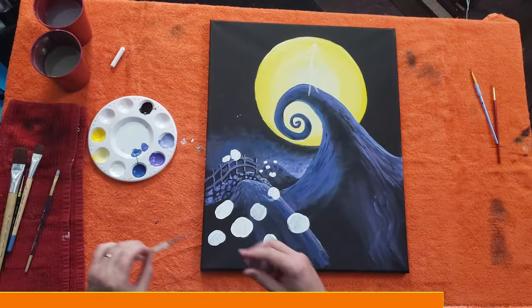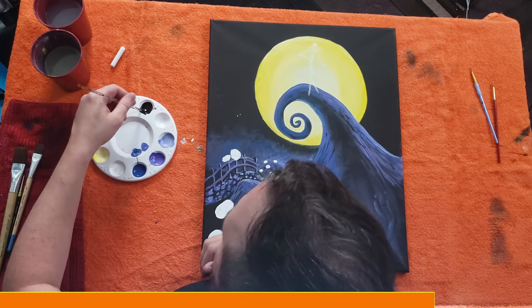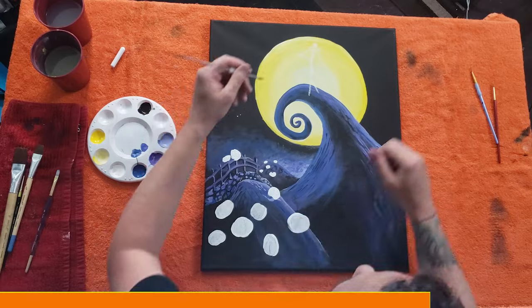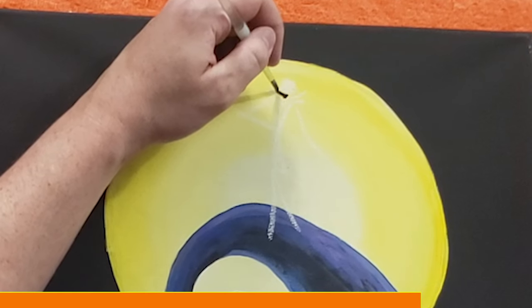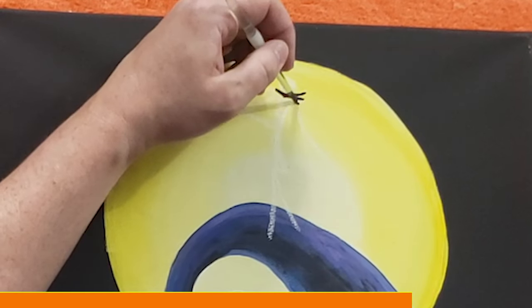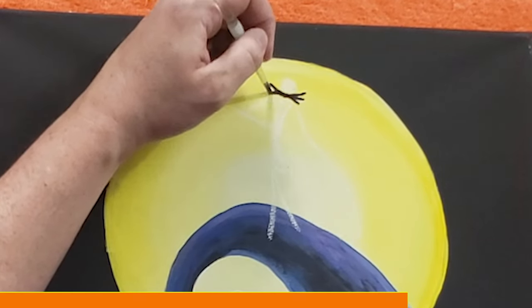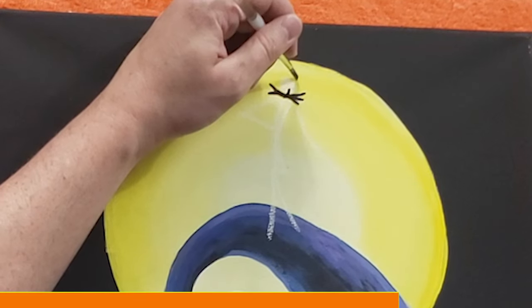I'm gonna come in here with a thin brush, but with some black paint. If you put some water in the paint, this will help you in this step so you don't do anything crazy. What I mean by that is if you add a little bit of water, make sure your brush is wet. You can even mix some water in with your black paint.